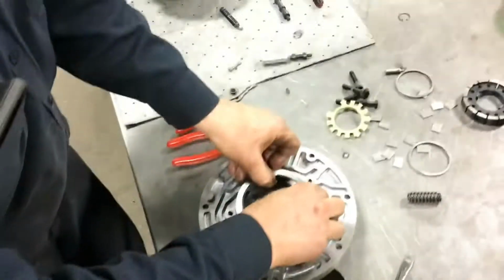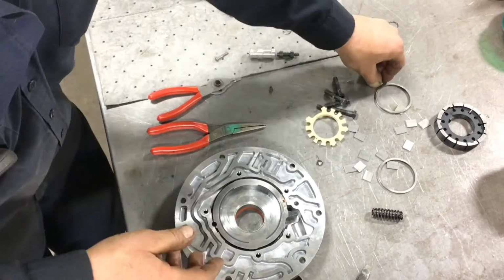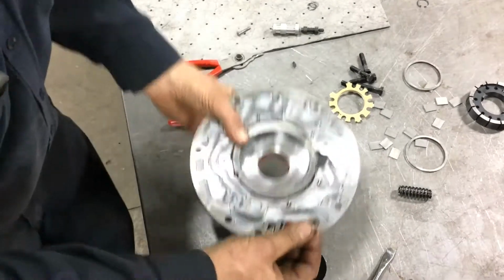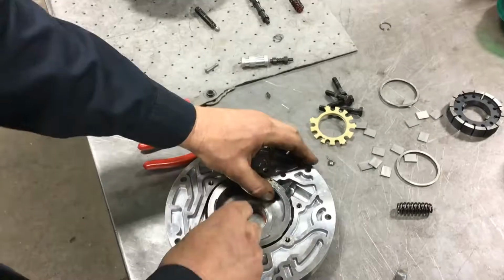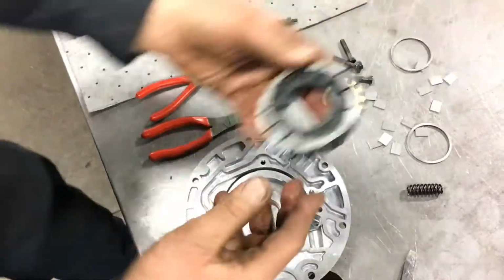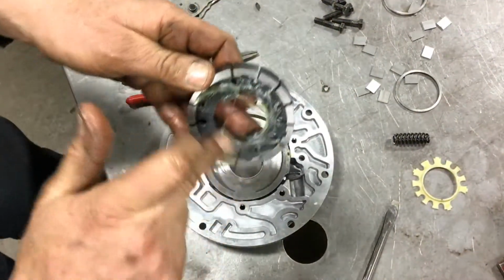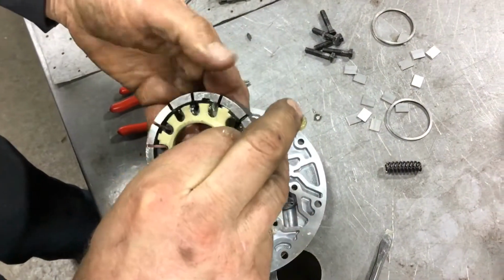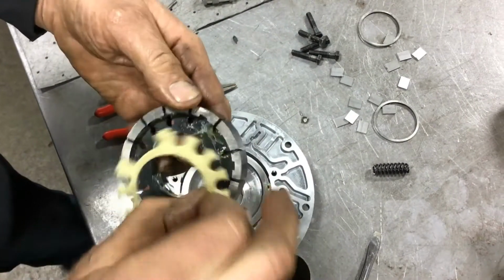I'm going to put that in place, and at this point I'm going to show you how this actually changes the size for the volume efficiency. So the little spring goes in, we put our hinge pin in, and I have my pump rotor. I'm going to put a little trans gel to hold this in place, and it only goes in there one way, but we've got to find out which way that is.